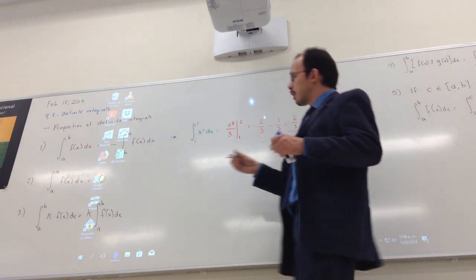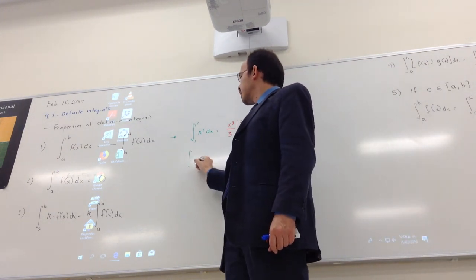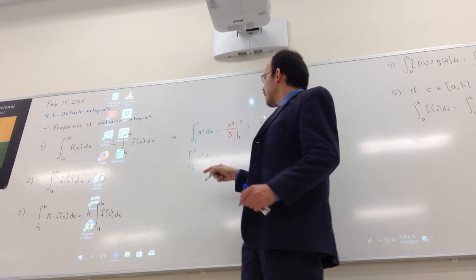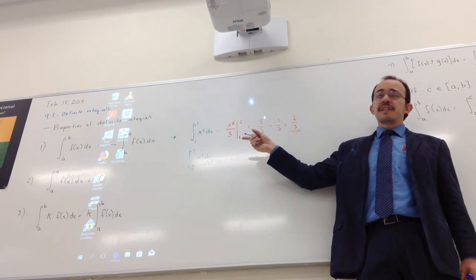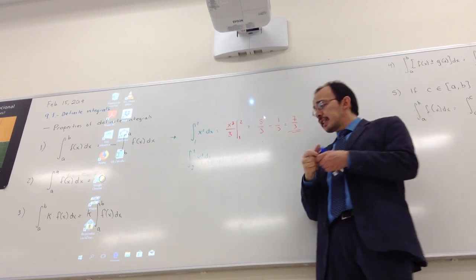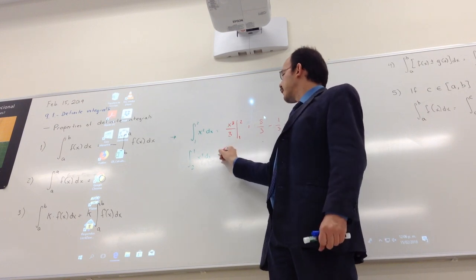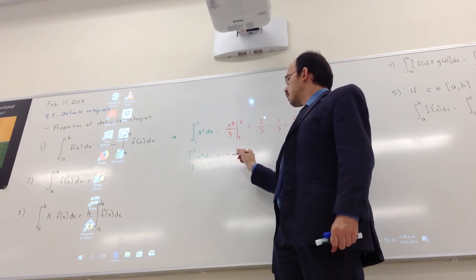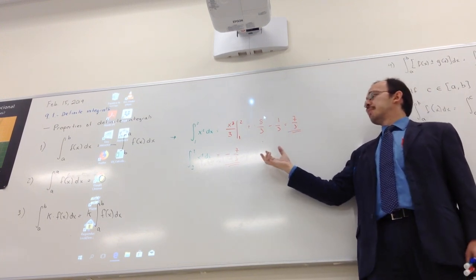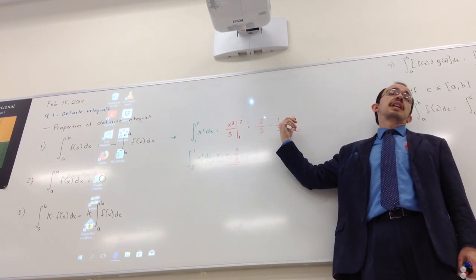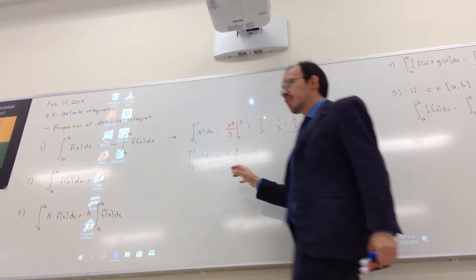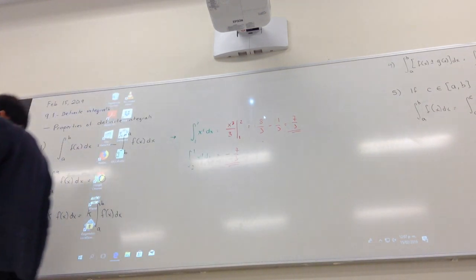If I were to apply the same integral, but instead of from 1 to 2, it's from 2 to 1 of x squared dx, the integral is the same. The only difference is that the limits are changed. So since you have a subtraction now, the solution is going to be the negative of that value. Okay? You can say the whole process is just having the solution change the sign of the original one. This will make a lot more sense when we see applications for this.